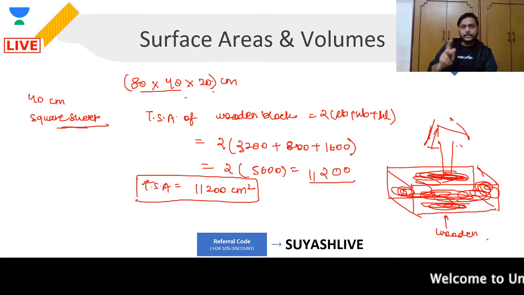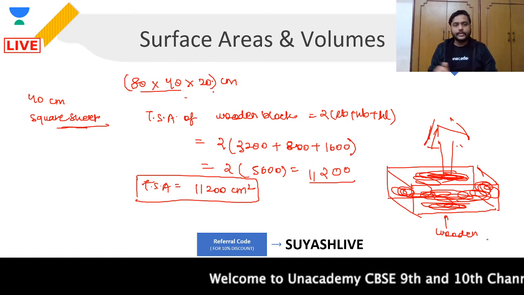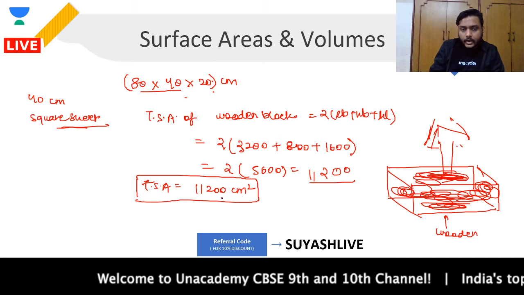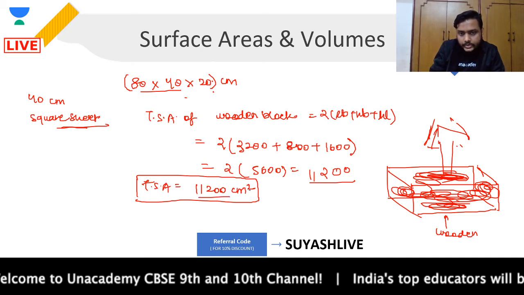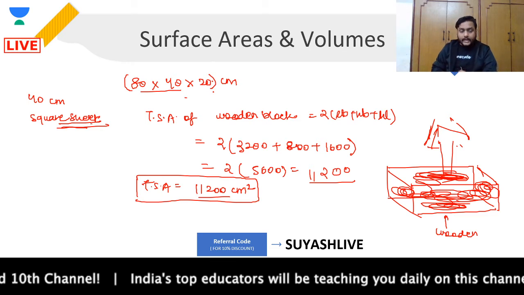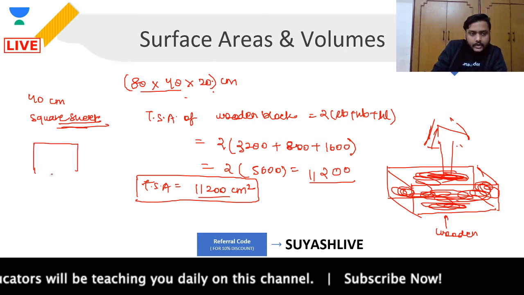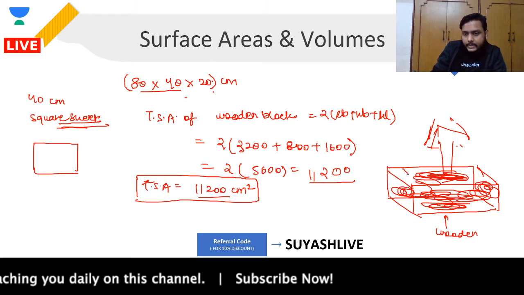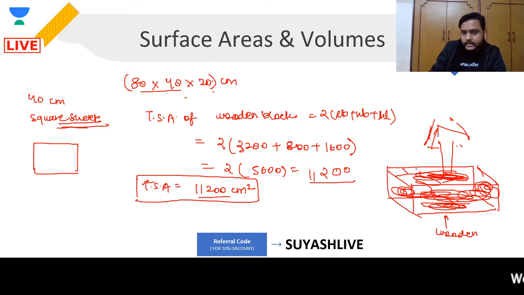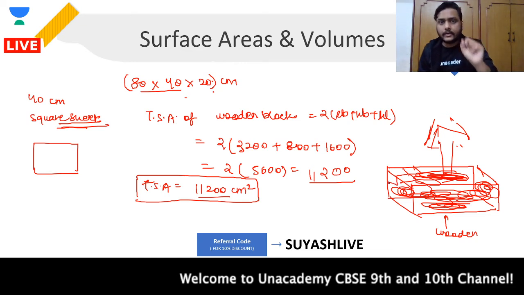Now the second thing I have to do is, when I'm talking about this wooden block, guys, you need to understand one thing, that this wooden block का ये जो पूरा area है 11200, I'm covering it using this square sheet. Now, if you see, a square sheet will be covering some part of the area. Let's say the first square sheet covers this much area, second covers this much, third this much, then fourth this much. So basically every square sheet will cover some area.